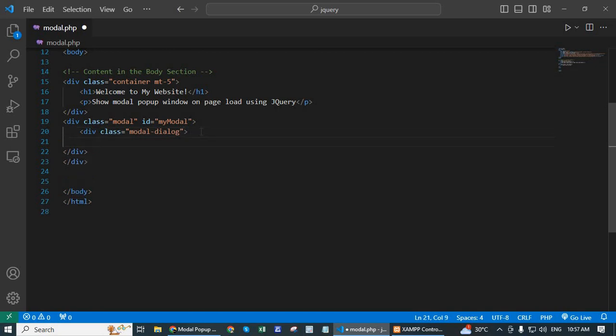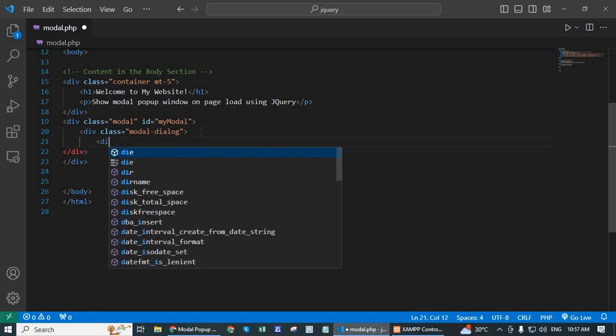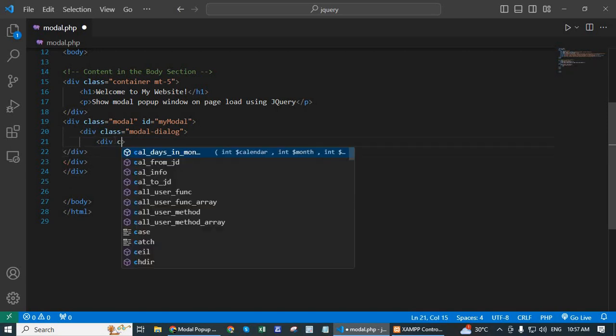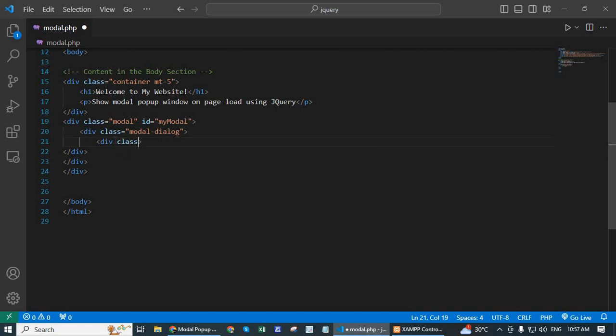Next one, div open and close. Right, class equal to modal-content.